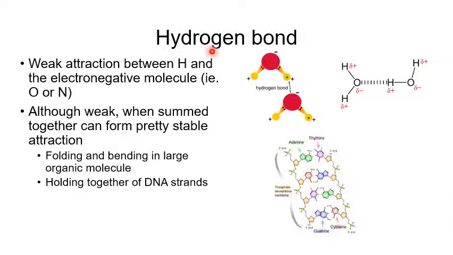Another common molecule with hydrogen bonds that you're probably pretty aware of is DNA. This is one strand, and DNA is two-stranded. Here's the second strand. Those two strands are bound together with these hydrogen bonds you see in the middle here. This is the weakest of bonds. So if we look at strength of bonds, we've got covalent at the top. It's the strongest, then ionic, and then hydrogen bonding.